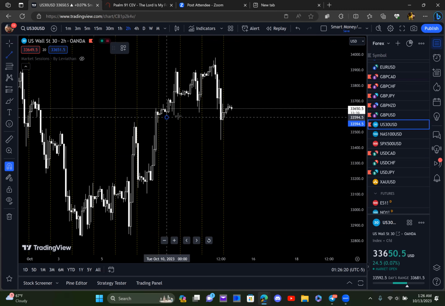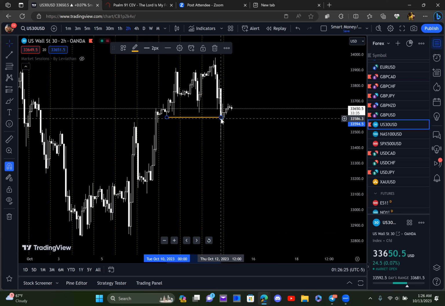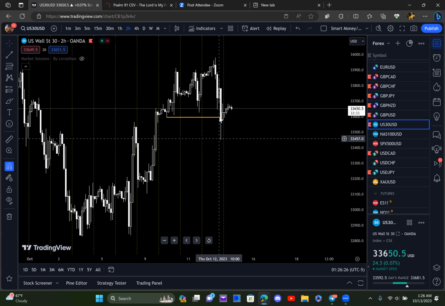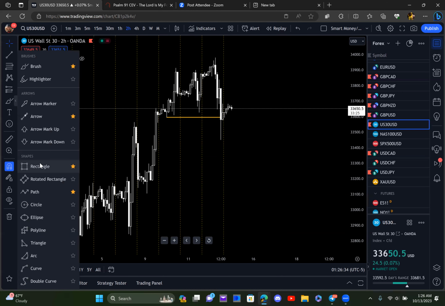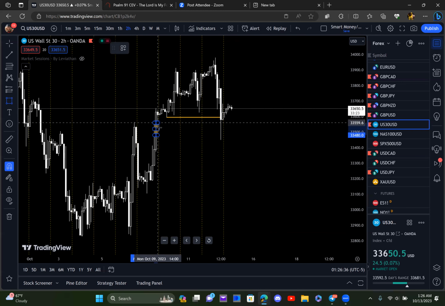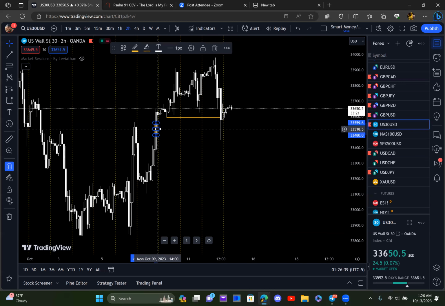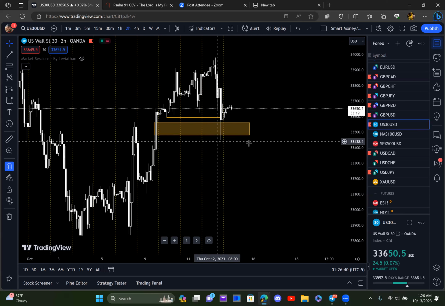Here, boom. See all these lows? Now watch something. See this spike? See this spike candle right here? That's a liquidity grab on these lows right here, right? Plus, on top of that, fair value gap. Watch this. From here to here, boom, filled it right there.